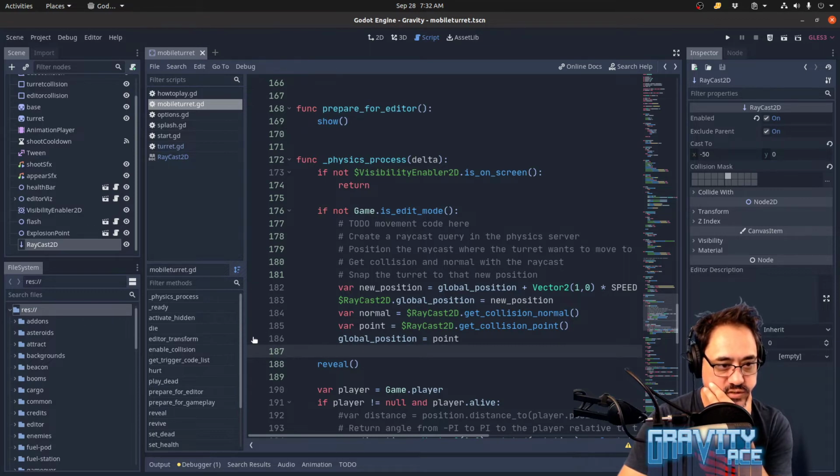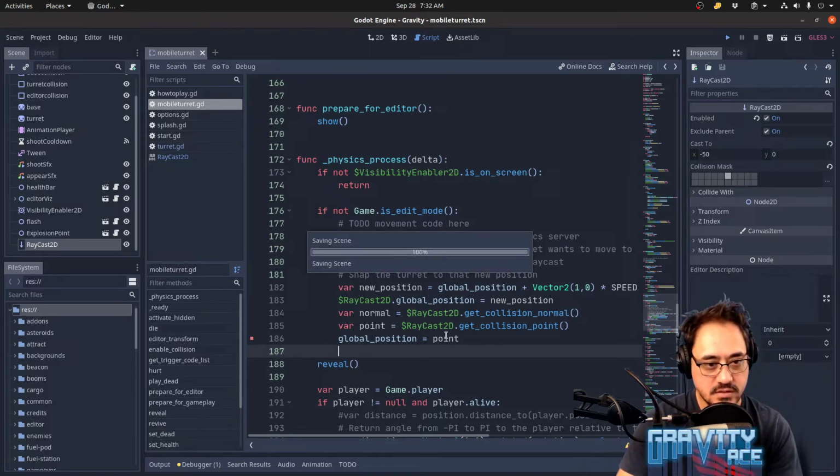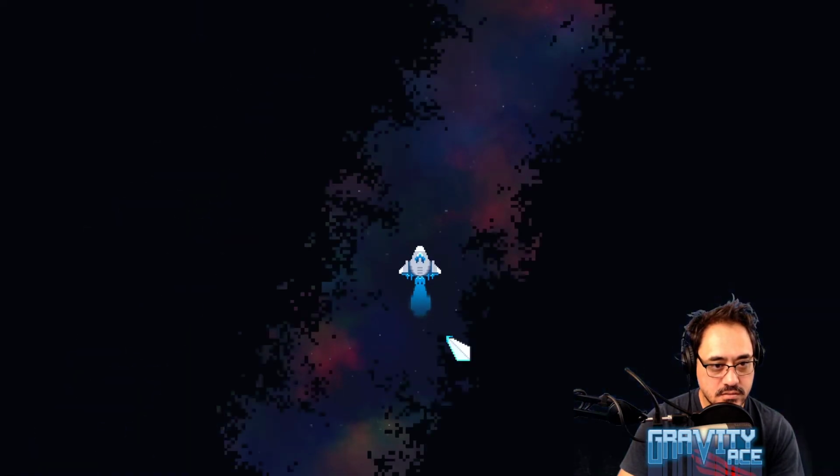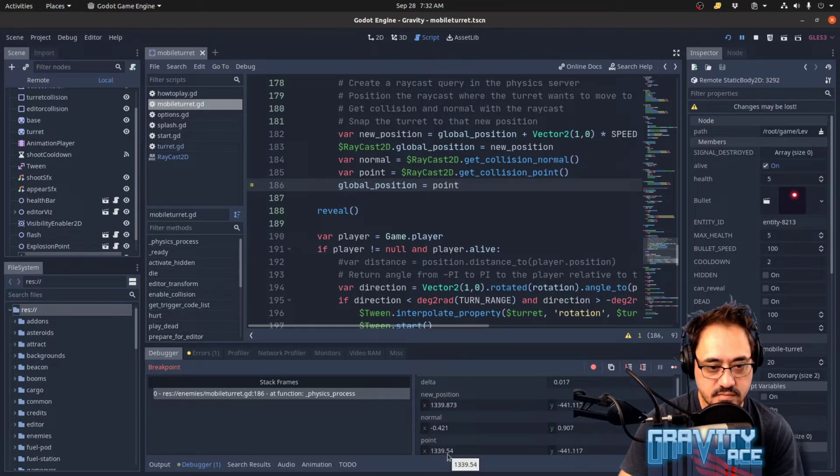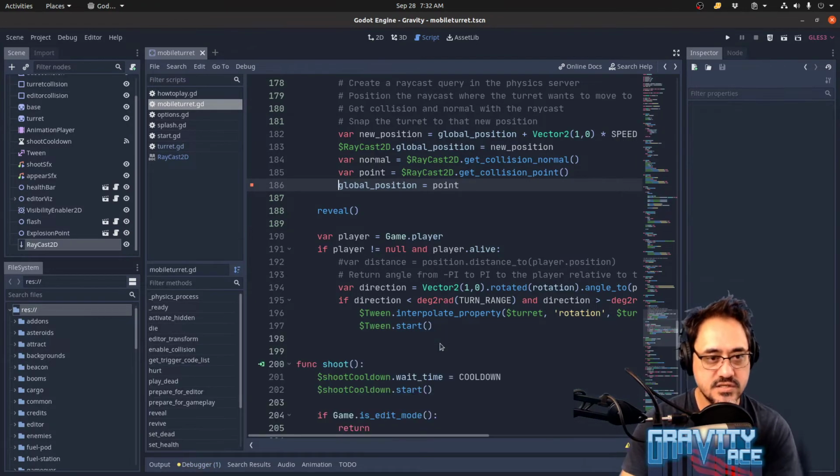Let's do this. New position, right? But the collision point is here. It's still back in the next loop, right? Same story. It keeps moving it back. Why does it do that? Why wouldn't the collision point change a little?